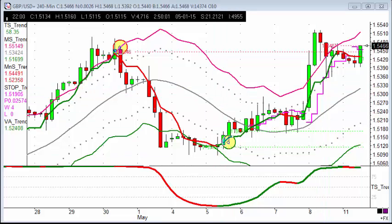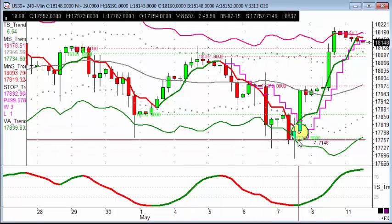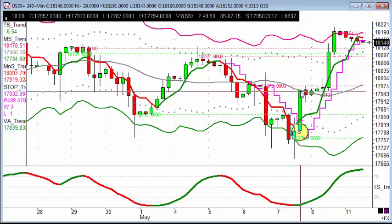The other one we had actually was an index trade. We're looking at an American index, the US30. Dow Jones, Wall Street, you might know, when you look over your broker, it's sometimes known as Wall Street. Similar process really, I suppose. You're looking for three things. You're looking for the yellow disc. As it happens, there's a green circumference indicating a buy, a really bullish candle actually, that entry candle.